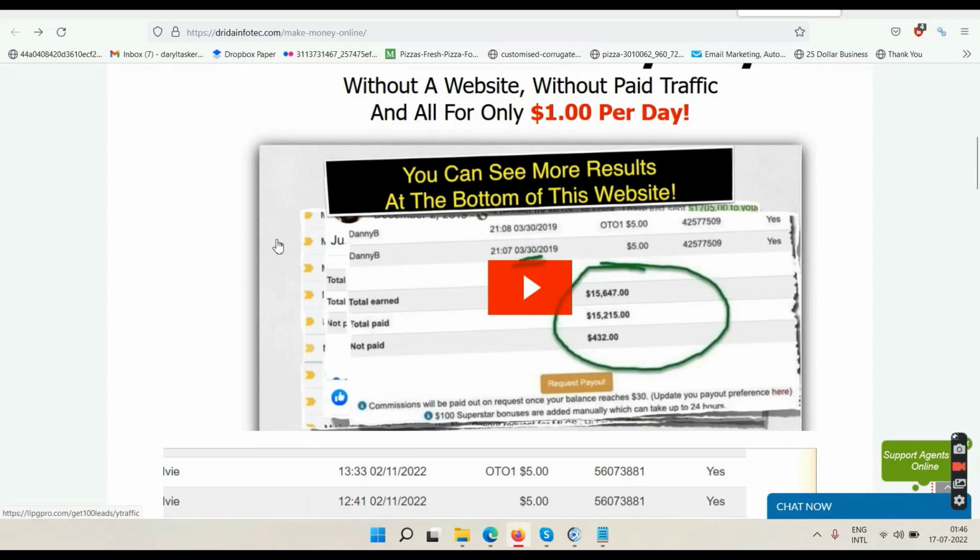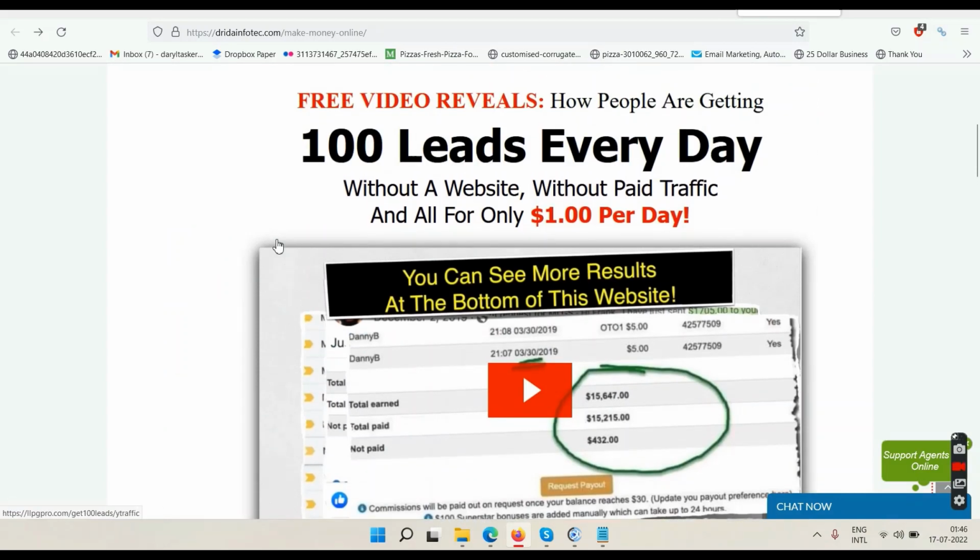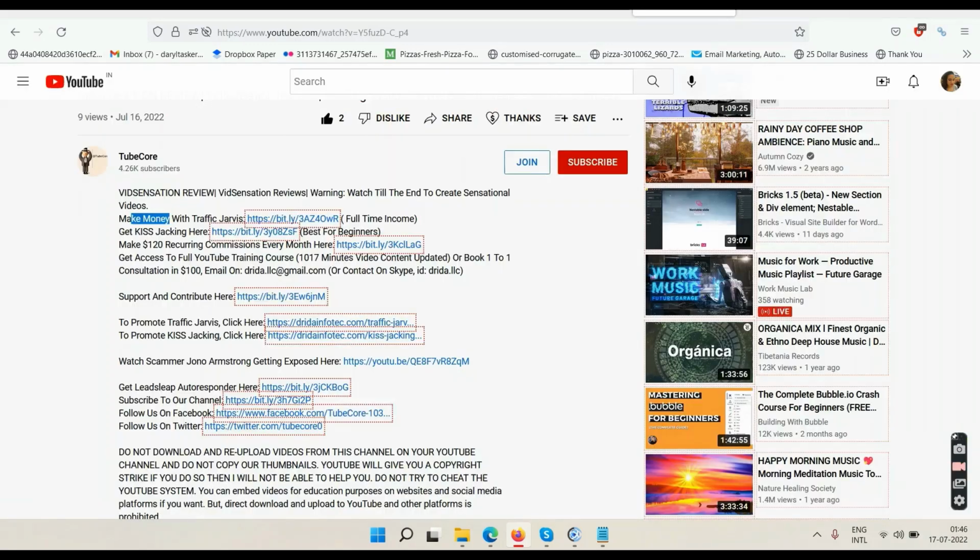All right, great. So we have these two methods, email marketing and YouTube. Now, if you can master these two methods, you will never need to learn any third way to make money online. So go and check this out. And then we have this link says get kiss tracking, keep it simple stupid. Kiss tracking is all about doing what I'm doing right now.